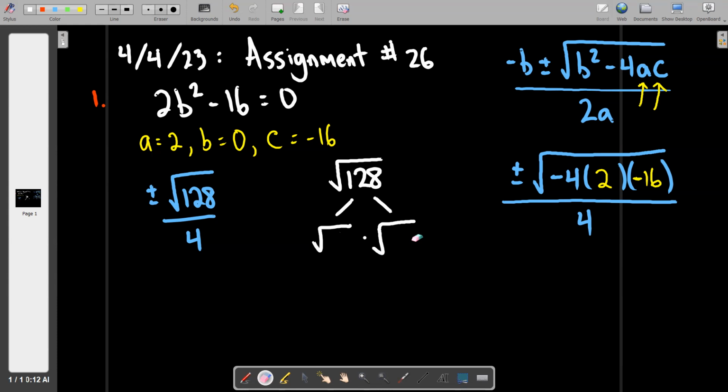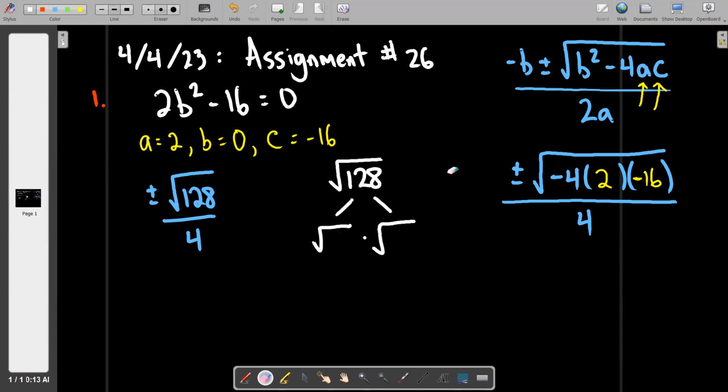There's a really big number that has a square root that can go into 128. Again, it would work, but the trouble is that if I do 4 and 32, then I'm leaving myself in a position where this root over here still has a lot of work left to do. So we haven't found it yet. You guys have found two sets of numbers that do work, but I'm not going to take either of them because I want the one that's not going to make me do it in 2 steps. There's a really big number that goes into 128 that we should love.